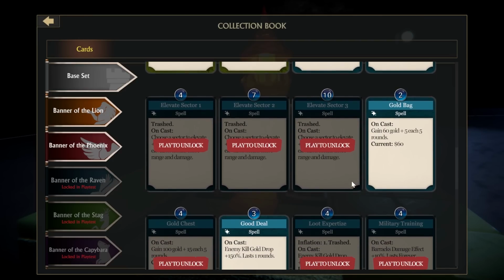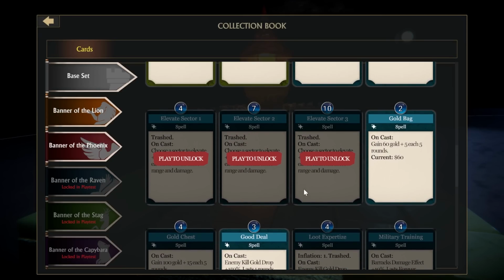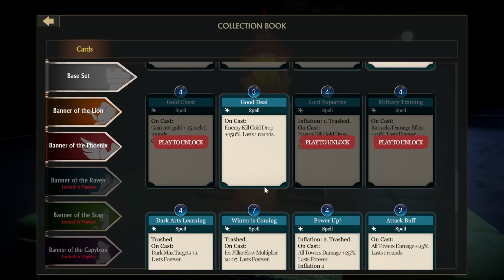I have no idea. Let's see. Elevate sector 1, 2, and 3. Oh, so that increases the height of stuff. Gold chest is just a better version of gold bag, which makes sense and is pretty good. It's the enemy gold drop plus even more, probably.